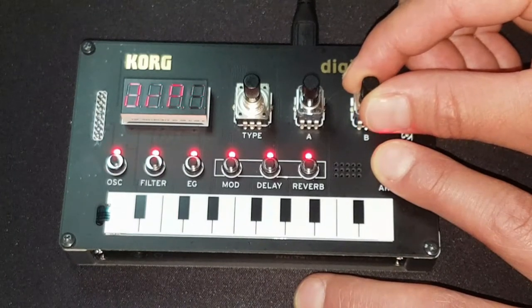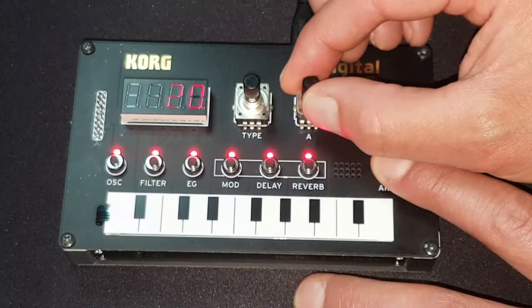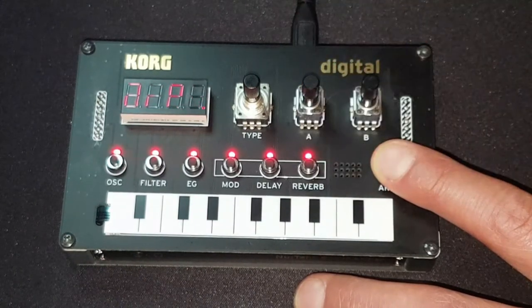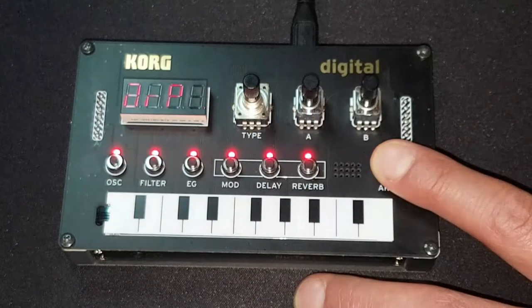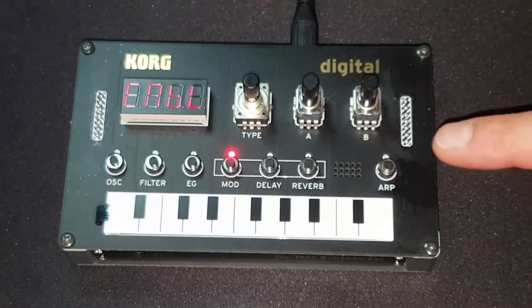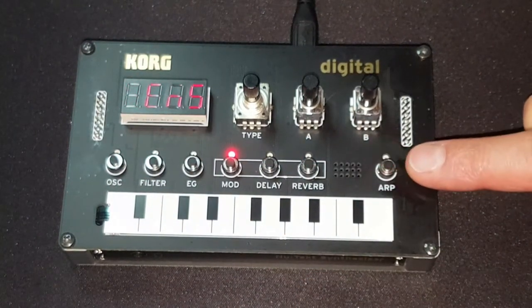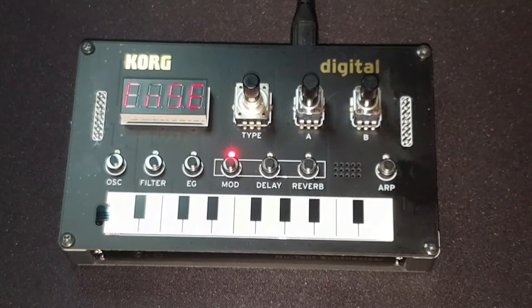So I'm going to set this to 120, and I'm going to set the pattern length to max at 24. We'll start with the up pattern, and I have the octave chord selected at the moment. You can see that the LED above the ARP button is flashing, which means that this is currently latched. Now when I press a note on the MIDI controller, it'll continuously generate an arpeggio based on that note.